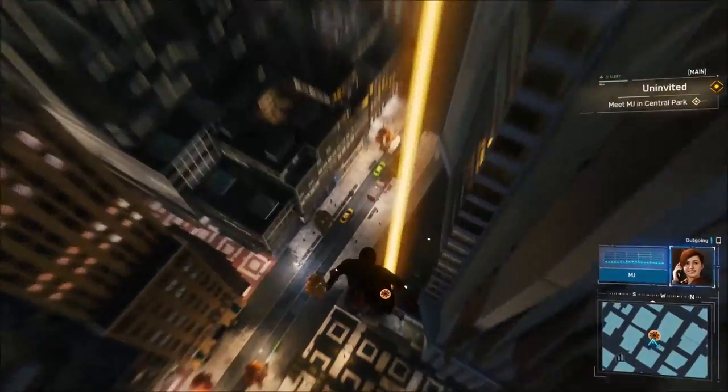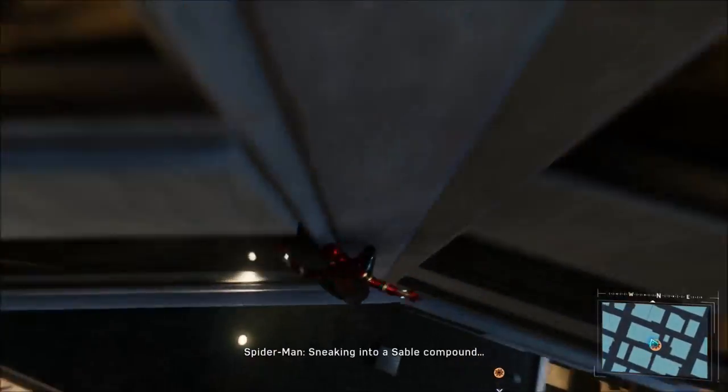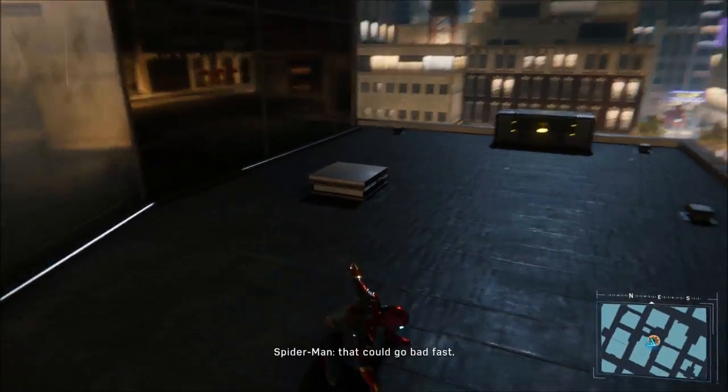How are you trying to reach him? Very, very quietly. Gotta go, partner. Sneaking into a Sable compound. That could go bad fast.